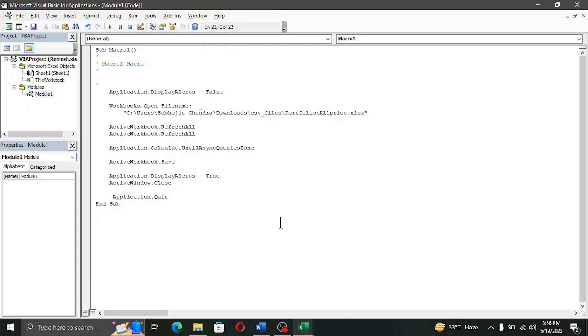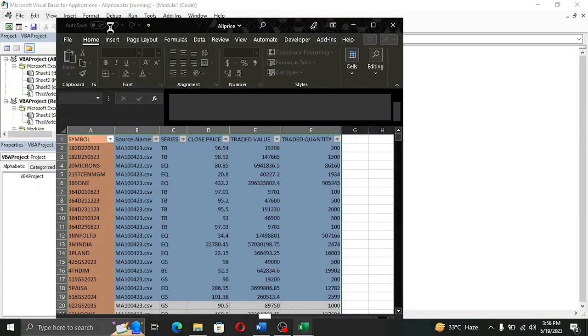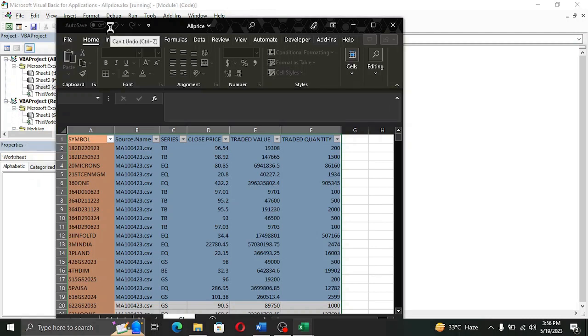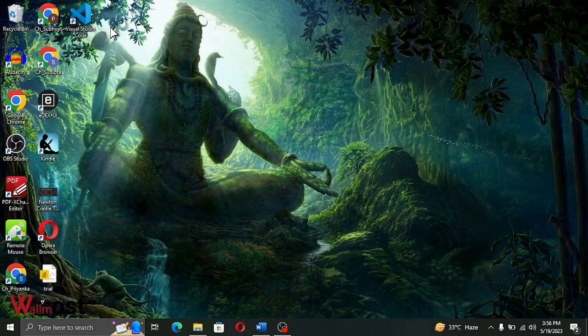Now I'll save this and I'll hit the play button once again. This time it will open the file, refresh it. So it's refreshing now. Saving it and closed the Excel window.